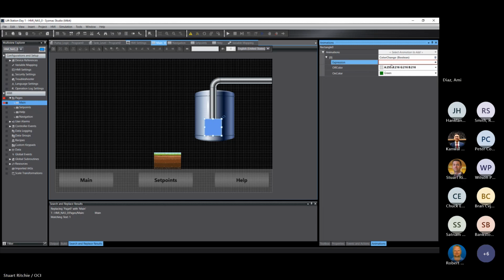So the tag we want for our expression is when our pump is running, and I believe we called that motor, maybe start motor. Yeah, start motor was the tag in the PLC.